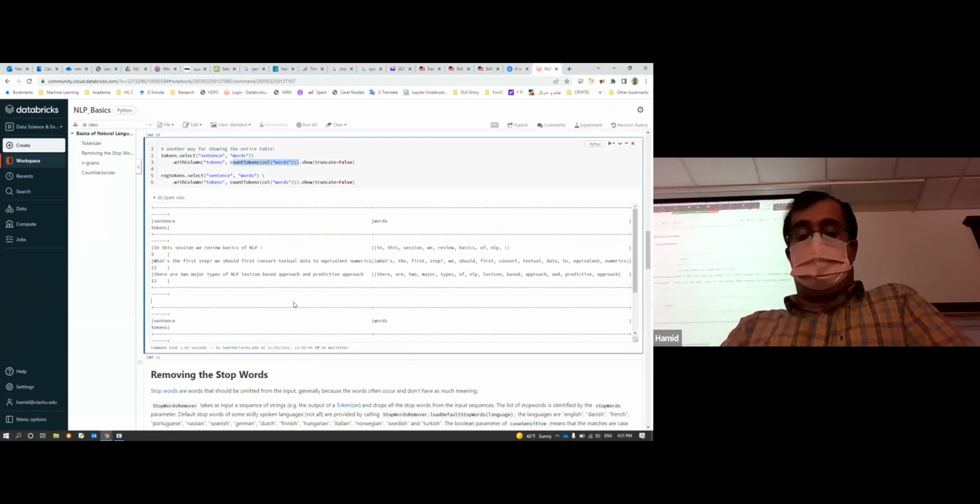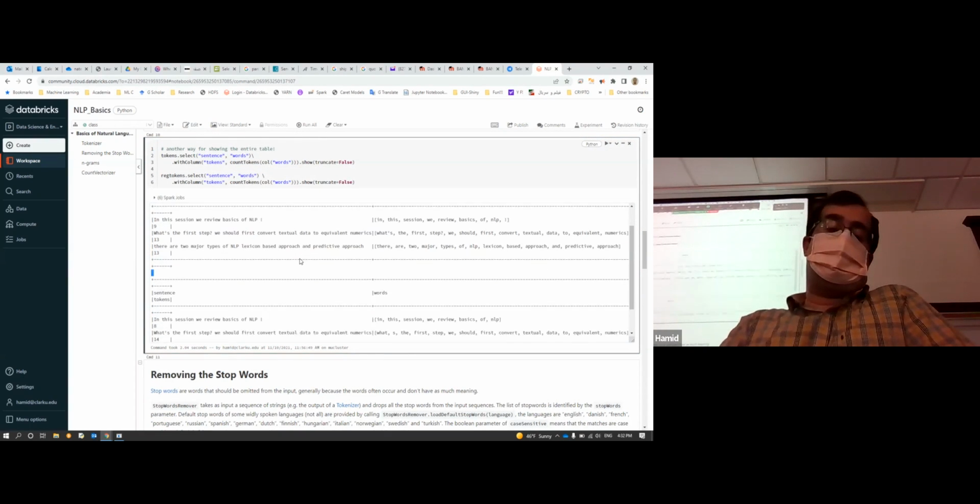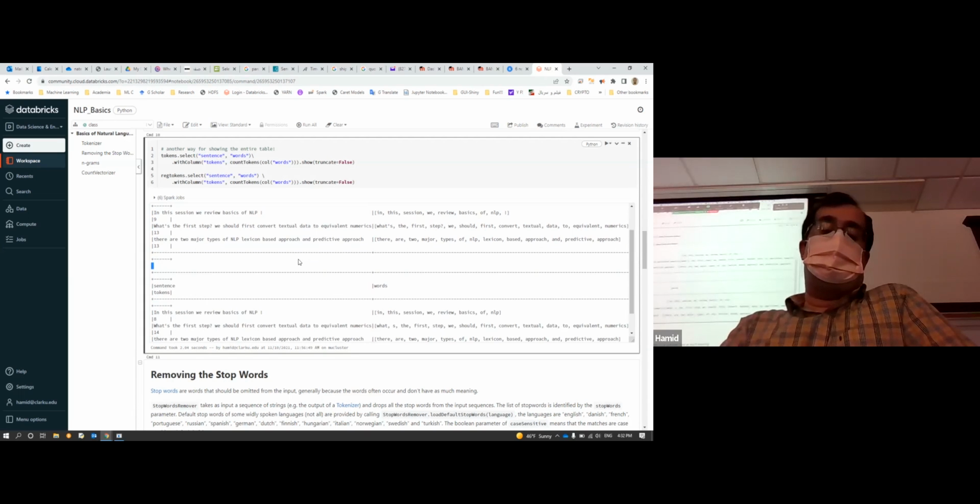So as you see, I have two outputs. First for the simple tokenizer, and the second one for the fancy regular expression tokenization. For example, the first sentence has 9 tokens, the other one 8.